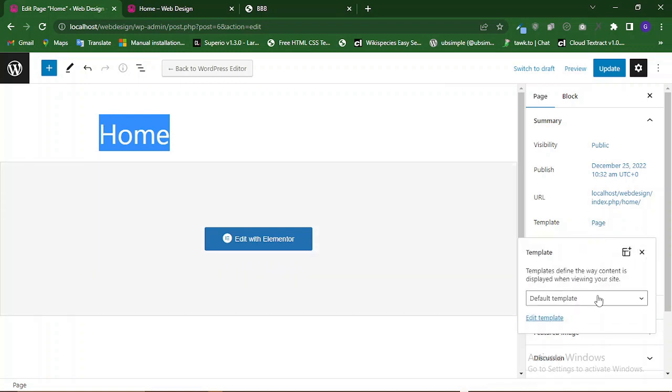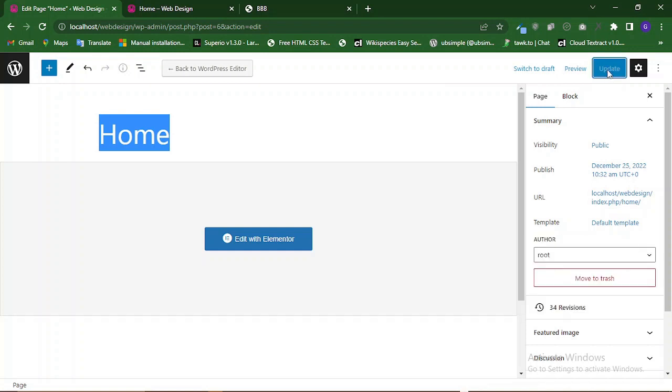So we don't want to have it that way. Change it to Elementor Canvas, not Elementor Full Width. Elementor Full Width will still have this, and it will be very hard to make a responsive design with Elementor Full Width, but it's very easy to play with Elementor Canvas. Okay, so we will work with Elementor Canvas, then we'll click on update. Okay, I've already set mine, that's why it's not updating.